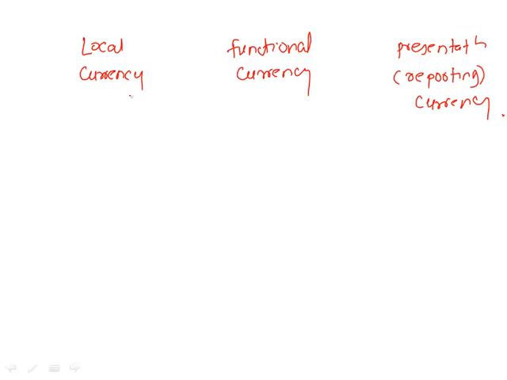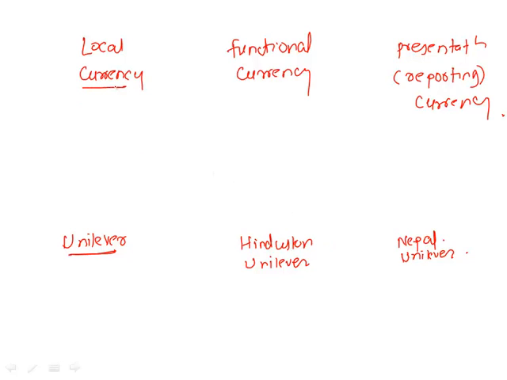Now throughout this reading I would be using one example of, let us say, Unilever. The Indian subsidiary of Unilever is Hindustan Unilever. So Hindustan Unilever is the Indian wing, and let us say, I'm assuming, I don't know this, but assuming that they have a small subsidiary in Nepal. So this is Nepal Unilever. Now what is the meaning of local currency? Local currency is the currency where your subsidiary is located. So for this Nepalese subsidiary, the local currency would be Nepalese rupee.